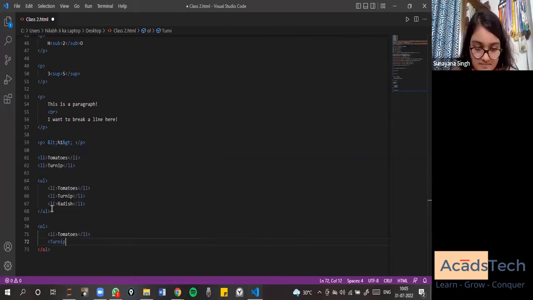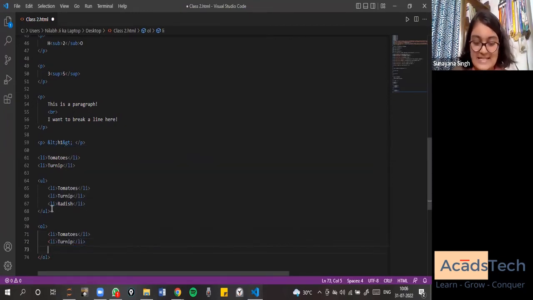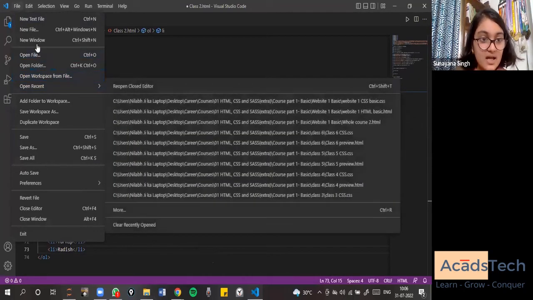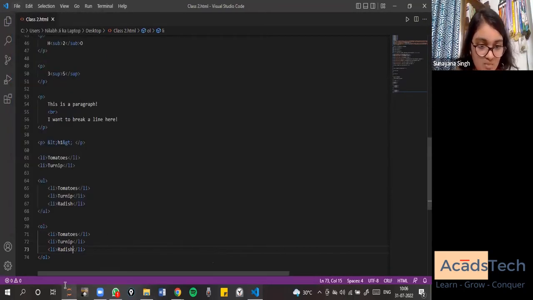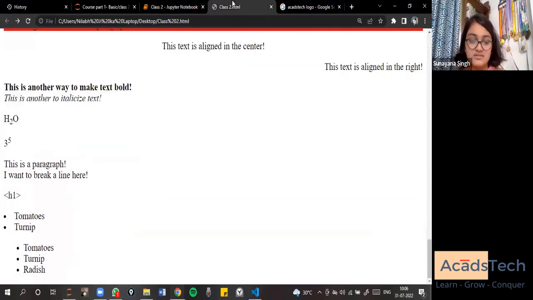Turnip. Sorry. Now LI, turnip. Yes. Now LI as the list item, radish. Let's save this file. Now, as we have not mentioned which type of ordered bulletin we need, by default it is 1, 2, 3.